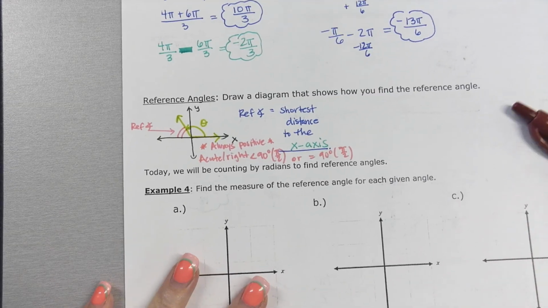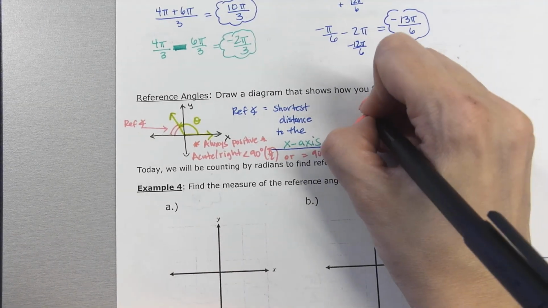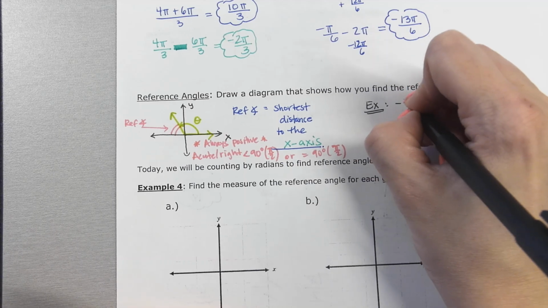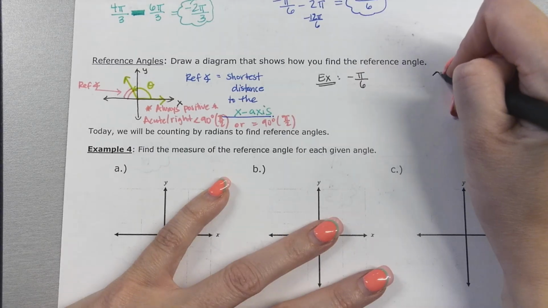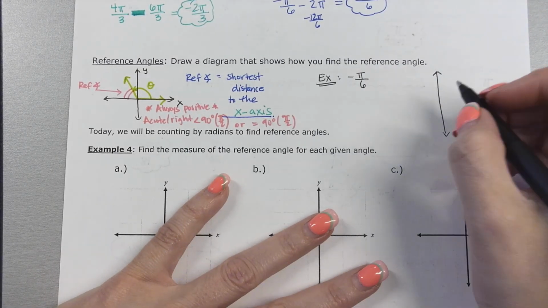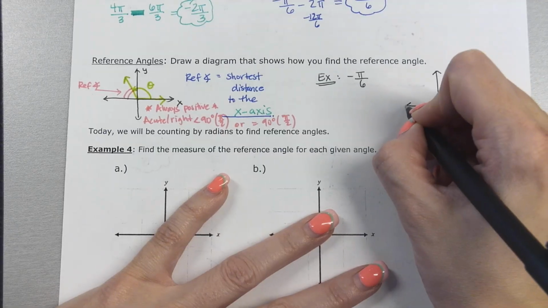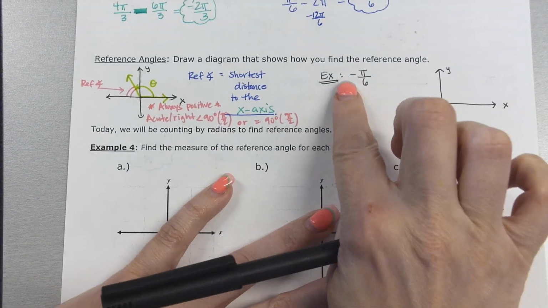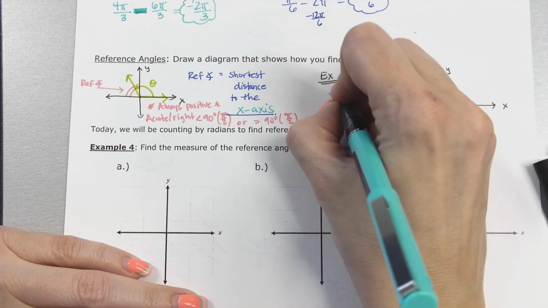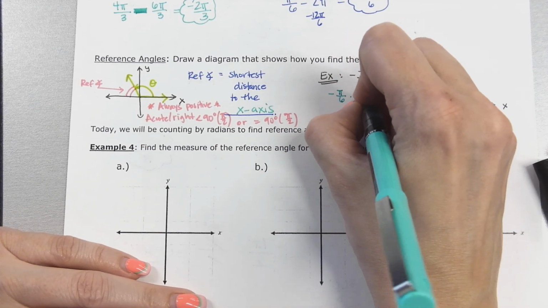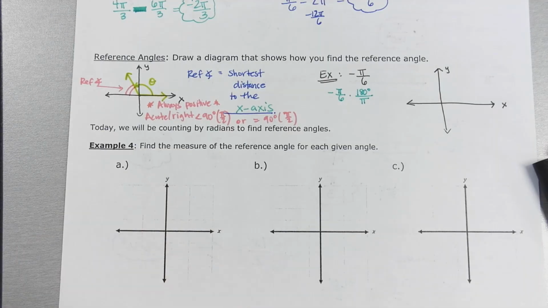Alright, so we're going to draw a little picture to find the reference angle for negative pi over 6. Now, we are still getting used to the radians. Eventually, you will memorize this naturally. Okay, with very little effort, you will have it memorized. Right now, because we're just getting comfortable with those, we might have to write out the conversions for a little bit, and that's fine. So if you have negative pi over 6 times 180 over pi, you can convert that to degrees.